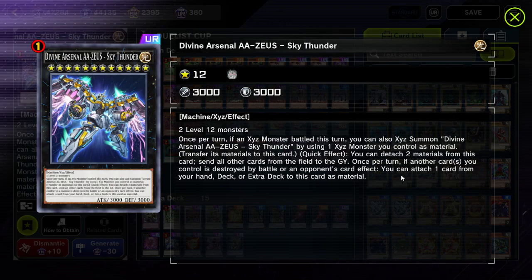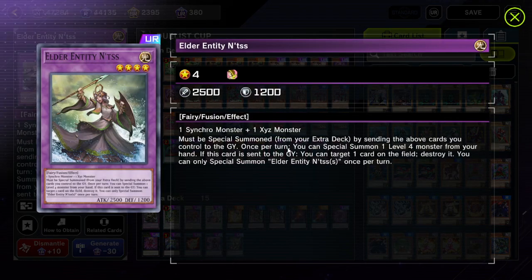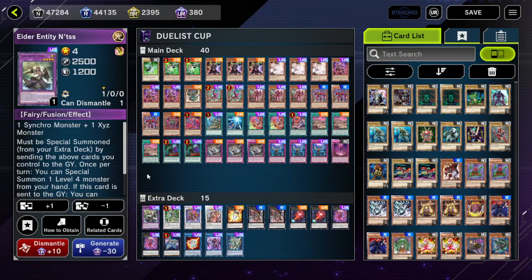That's a thing. Once per turn, if another card or cards you control is destroyed by battle or an opponent's card effect, you can attach one card from your hand, deck, or extra deck to this card as material. And this just says, if this card is sent to the graveyard, doesn't really care how, then destroy a card. So, cool. Target card, destroy it, boom.